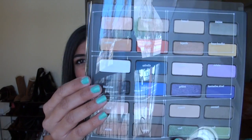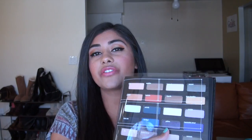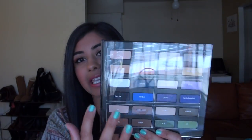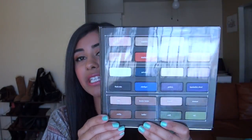To be honest, I'm not crazy about this sleeve. The sleeve does have the eyeshadow names on it, but the eyeshadow names are also written on the back of the palette, which I love. So if you guys wanted to cut out this plastic sleeve, you absolutely could. Now, the thing that this sleeve is useful for is that it shows you how the eyeshadows are grouped. The reason Kat Von D grouped them like this is to show you that you can use this palette in quads of 4. You are getting 24 eyeshadows in here, so technically you're getting 6 quads of 4 eyeshadows apiece.